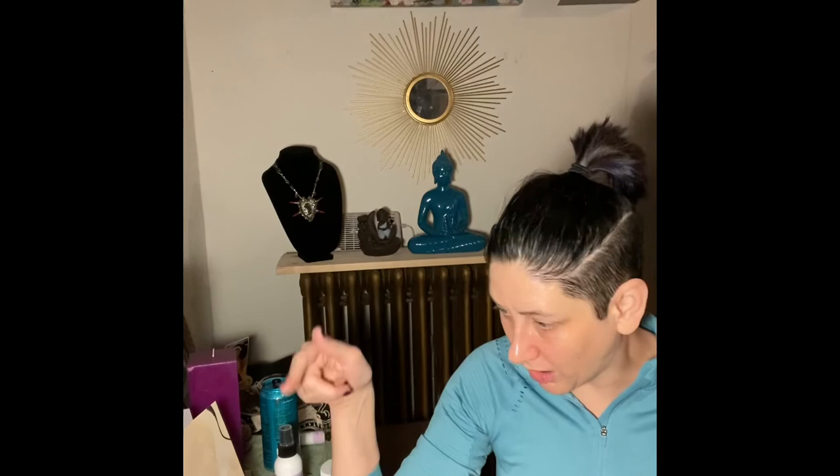I'm glad this was actually something different because we already have a face mask in the box. Then we've got our hibiscus clay mask — a $22 value. If you're not familiar with TheraBox, if you like any of these products they give you a coupon code in here to get a percentage off. It looks like a lot of them are 20% off, not all of them, but very cool.